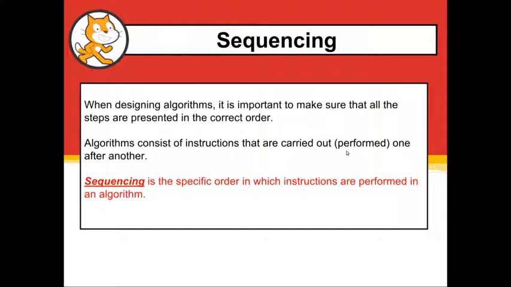So what they do is they create their algorithm in the order that they wanted to, so that the customer places the order, they know what they need, the customer pays for the order, so the order's paid for before the customer gets the order, then the customer has the order delivered to them, so they receive what they wanted, and everything works nicely. So the sequencing is the specific order in which the instructions are performed in the algorithm. These are important, and in most programs it's very, very important the order in which they're carried out, or mistakes can be made and you get the wrong output.